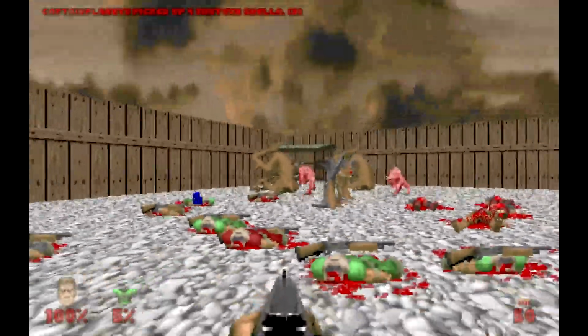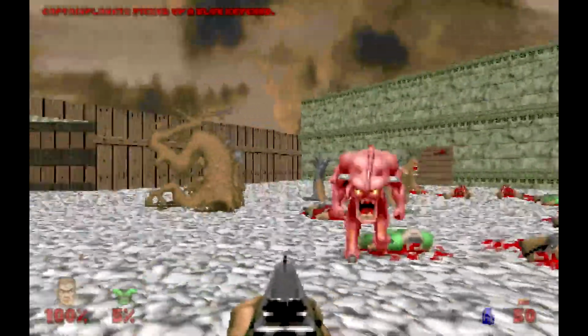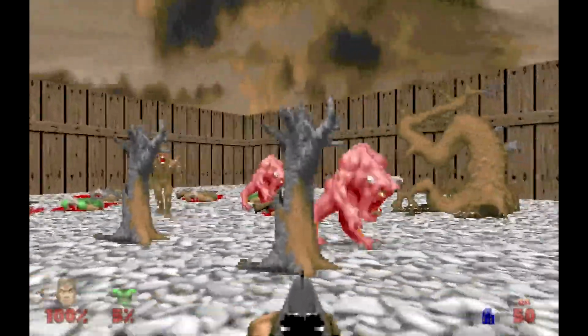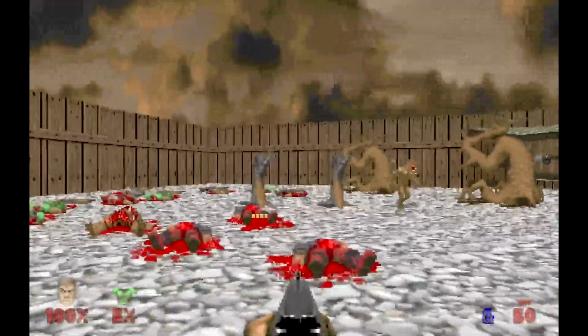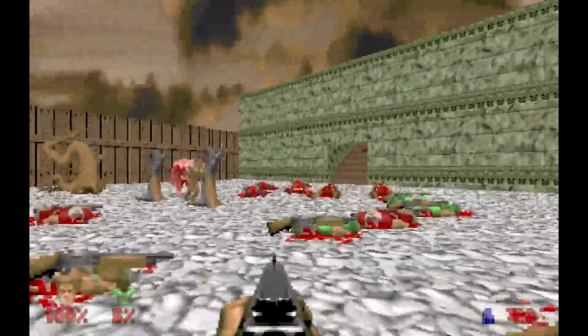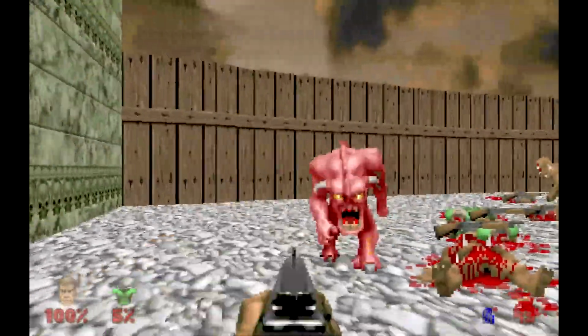This is the pit. Okay. We just get them infighting. It is if the imp would take a shot, of course, now the imp takes the shot. Come on, imp. There we go. Pinky, you're terrible and I hate you.